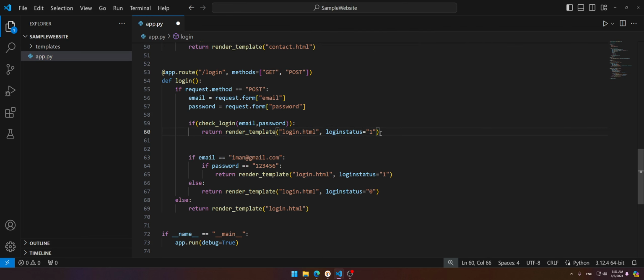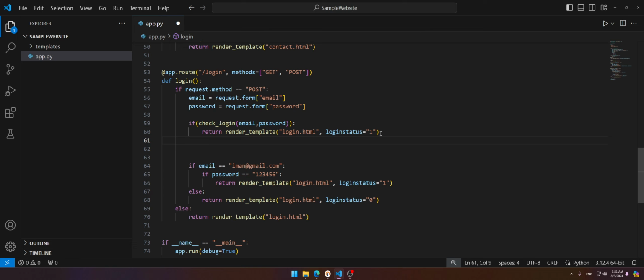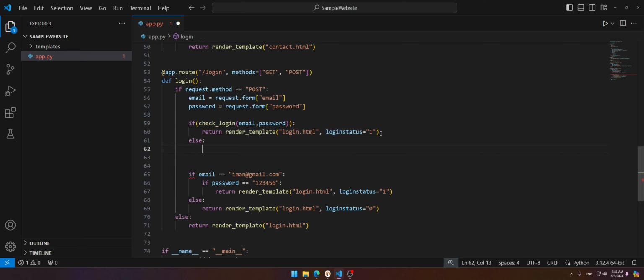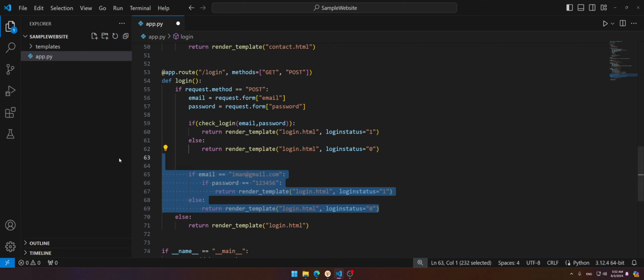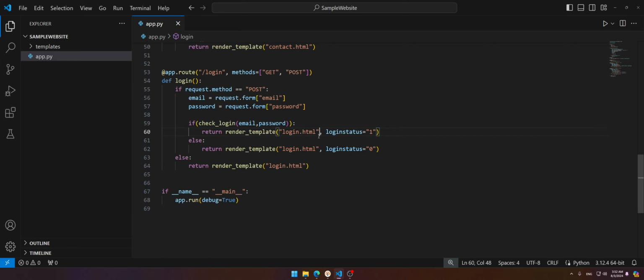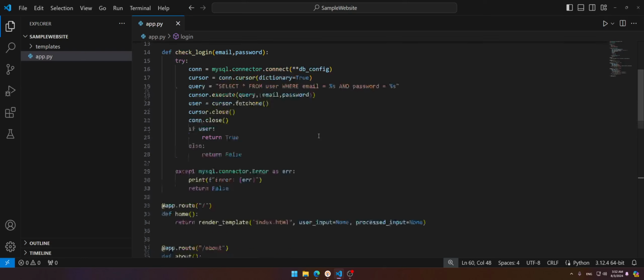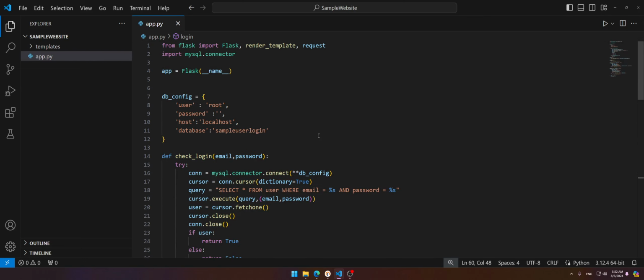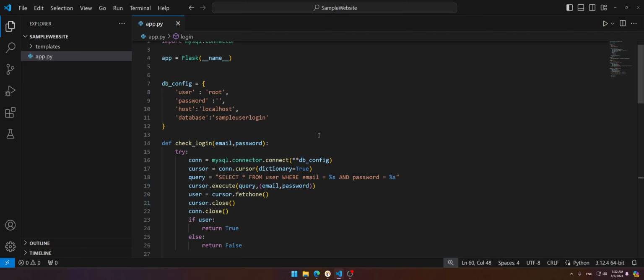That means that okay. Else return this render. So we don't need any of this. And let's see what happens. Root localhost. Okay.